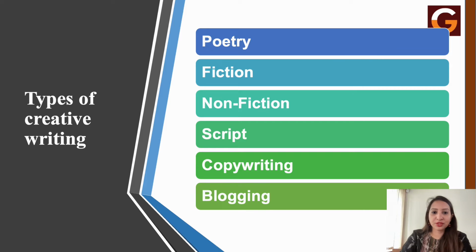So this kind of creative writing, for many of us who may not be into creative writing, all forms of poetry may seem similar. We may not be able to differentiate between what is a haiku, what is a sonnet, what is an epic. But then when it comes to poetry, there are different types of creative poetry that you can write. So my suggestion is, if you are someone who loves poetry, if you are someone who loves to jot down writing, what you can do is you can think of certain lines, you can just jot it down for the time being, for you to put your creative thought into words.